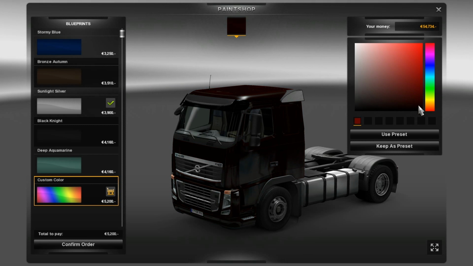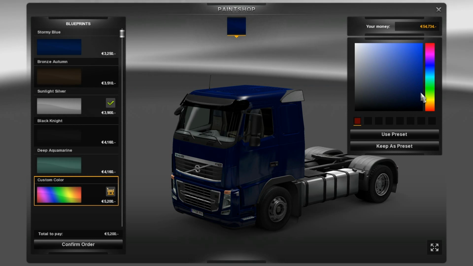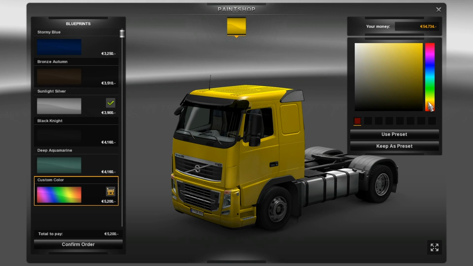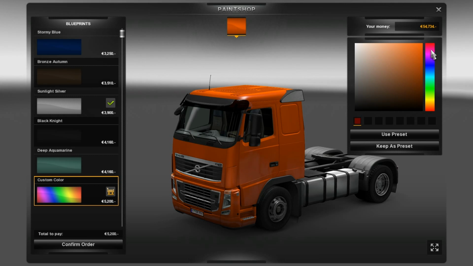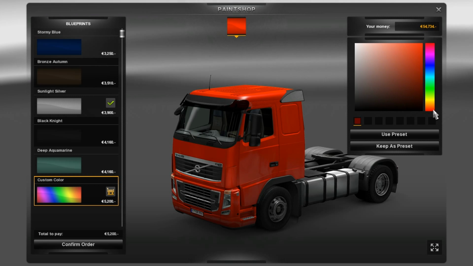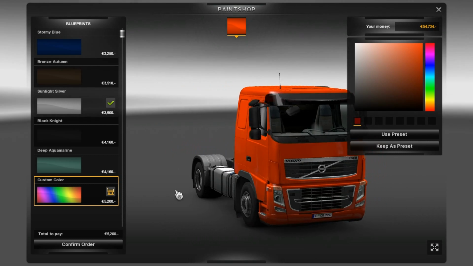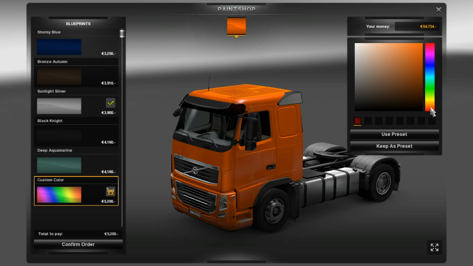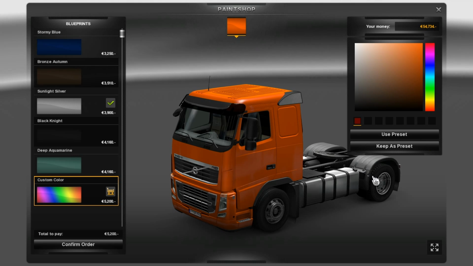I don't even remember what our other truck looks like. Is it blue? Is it like a bluish, or is it... No, I'm not doing yellow. Ooh, that's kind of hot right there. Like, an orange. It's a really bright red. Holy crap. I don't know why I found that appealing at all. I'm going with that. I don't know why. I like it, but I don't at the same time.